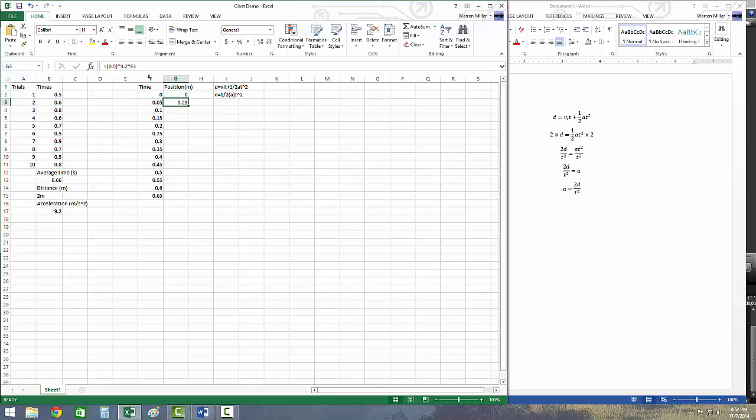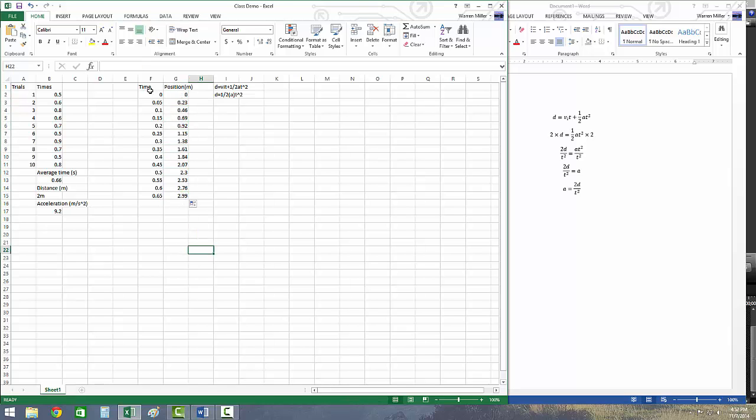And if you look in the function, you see that what used to be F2 is now looking at F3, right? And I want the rest of it though, so I'm just going to highlight everything, drag it down, and boom, that's all my distances. Something's a little wrong here because it's saying the time hitting is 6, and we picked a distance of 2 meters, so it's a little off, but you get the idea. The idea is that for every time that goes by, you plug it into this equation, and it'll give you all your different positions, right?